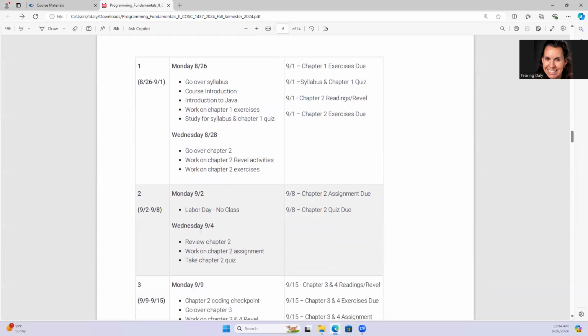So chapter 2, we're going to start on Wednesday. So want to get an early start. I am using the one-year book for that. So you can get an early start on the Rebel activities and reading over chapter 2. I know that Wednesday is coming pretty quick, but as much as you can. I mean, we'll go over it in class, but the more you can get done before class, the more you'll understand in class. So if you can kind of skim over it, do some of the Rebel. That way, if you have questions or you got stuck, you can ask in class while we're going over it.